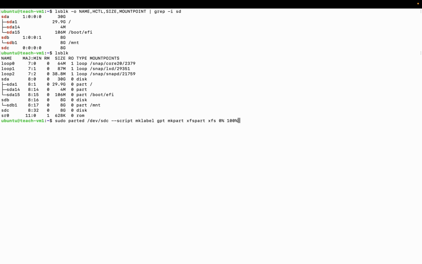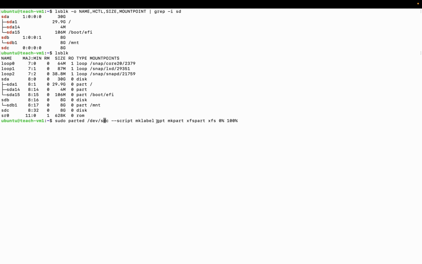It will create a GPT partition table and partition the disk. It will take up to 100% of the disk space, and it will be ready for use with an XFS file system.